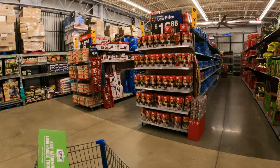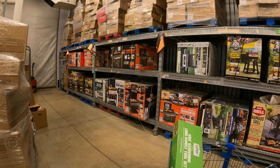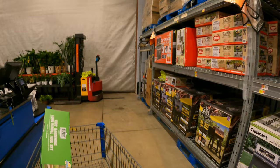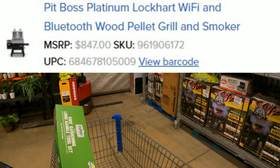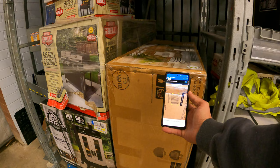I want to see if they have the Big Daddy. I'm not seeing it. The Lockhart is what I want. I don't think it was showing up at this store. I have something down there at the end. Let's check this out. But for the Lockhart, I'll go ahead and put image, SKU and UPC right up here so you guys can take a look and see if it's in your area. Now remember, you're not going off of quantity, you're going off of price for Brixie. Then you're gonna have to put your boots in the ground and actually see if it is indeed at that store for that price.